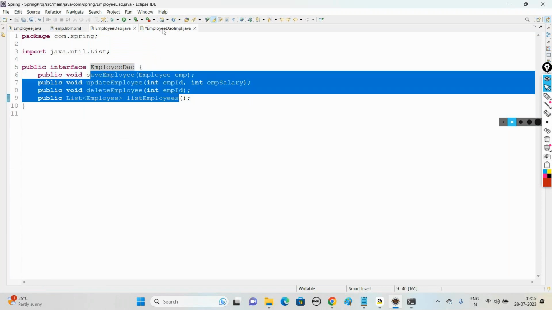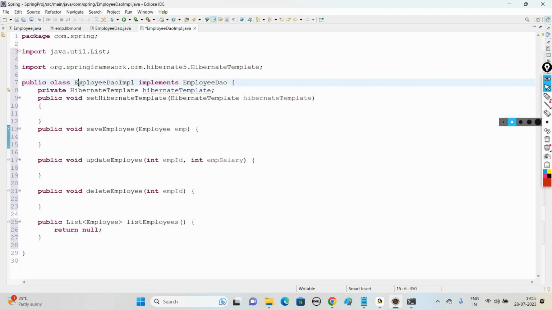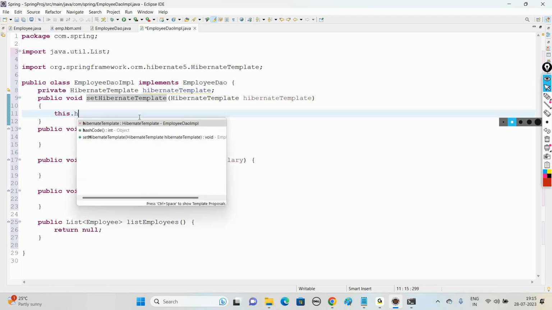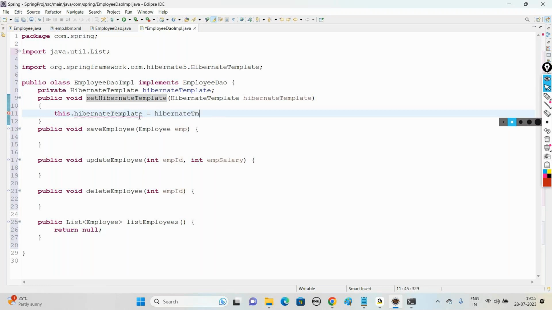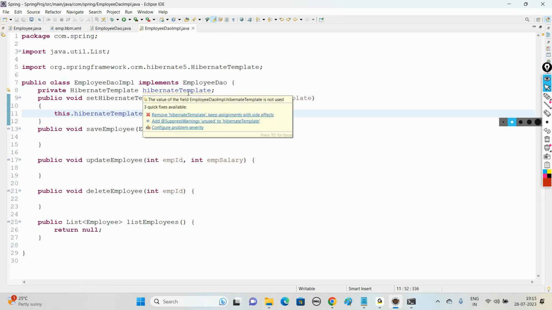Now we are writing the implementation class. Whenever we want to go with Spring Hibernate, the class we use is HibernateTemplate. Now say this.hibernateTemplate equal to hibernateTemplate. So we are using setter injection to give the value to the property.